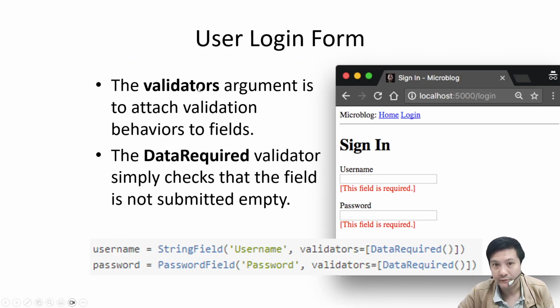But the validator will be very useful for your development, as nearly all the data sent from the user to the server, you need to check. For name, you must have username and password. There is a so-called required validator, but there are a lot of validators under the package from Flask. You can check email address, check domain name, check URL, and then you just reach out, check the document, and use a validator. It will implement the validation logic to make sure the data is correct.